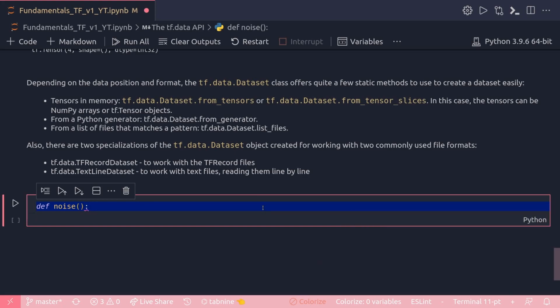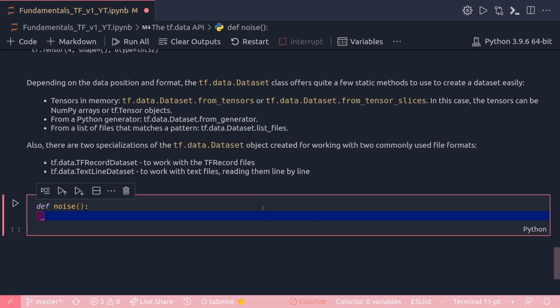I'm defining a function noise to generate some random uniform variables.